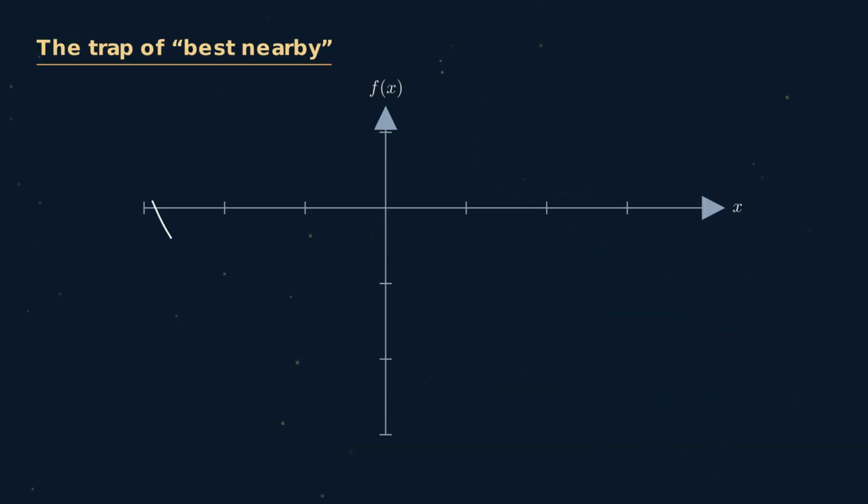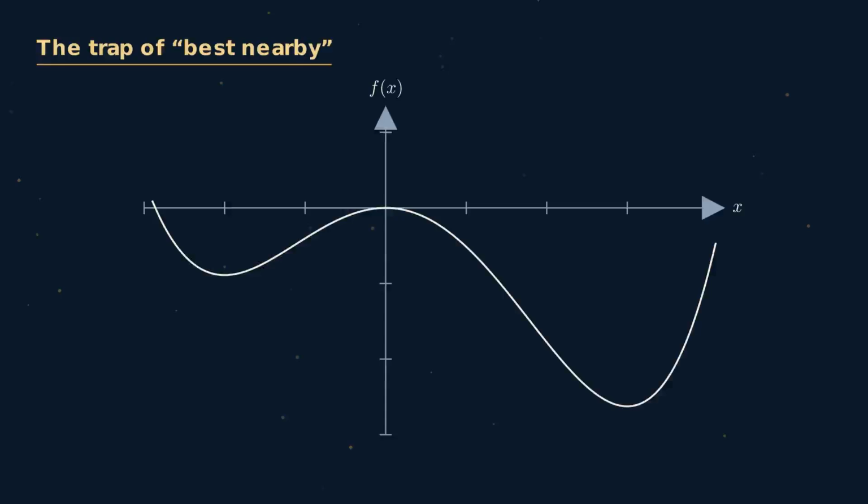Here's the single hardest idea in the whole subject. Take this cost landscape and imagine dropping a ball on it. Let it roll downhill, the way almost every algorithm does, and it settles here, in the first dip it finds. This is a local minimum. It's the lowest point in its own little neighborhood, and the ball has no idea anything better exists.